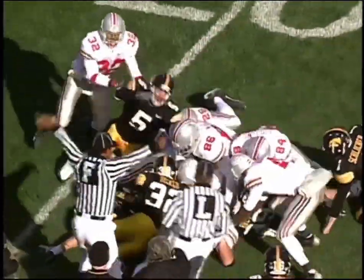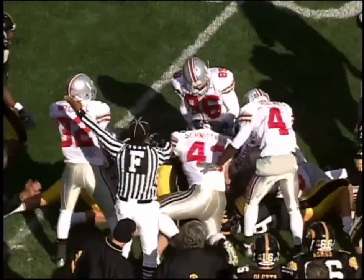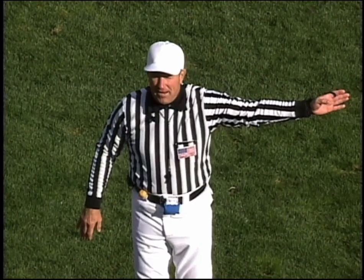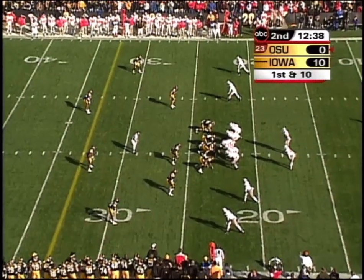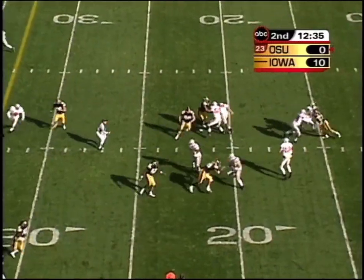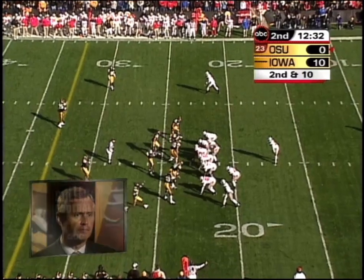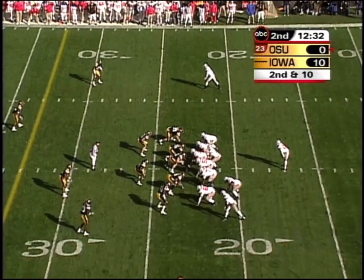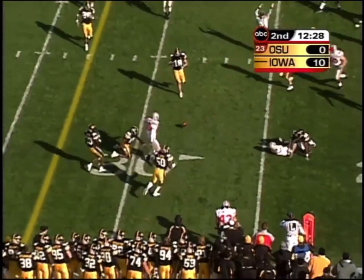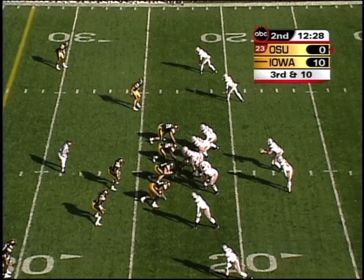I think there was a flag, and I think there was a hold, an illegal block way back upfield. But meantime, there's a fumble at the end of the play. The special teams makes a play for you, but then it comes back. Zwick, play action, has time. Lofts it long for Holmes, and it was almost intercepted. He's a pretty good coach, that's for sure. 4 national titles at Youngstown State, an NCAA BCS championship. And 3 punts. They need a first down right here.